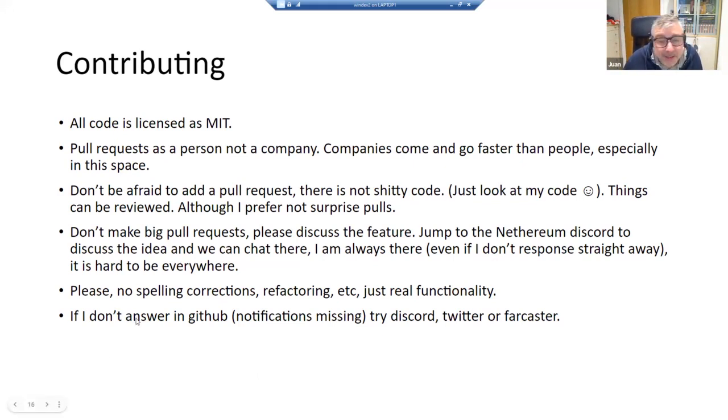No spelling corrections, please. I'm dyslexic when I code, so when I'm really focused on something, my English goes out the window. Anybody can check my Twitter for that. So if I understand GitHub, please reach me on Discord, Twitter, or Farcaster. I mentioned before when we were chatting that Farcaster is great.